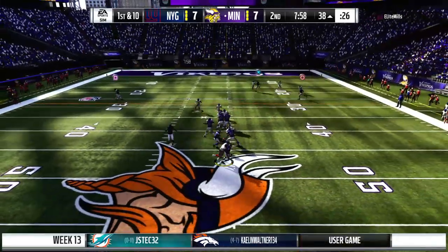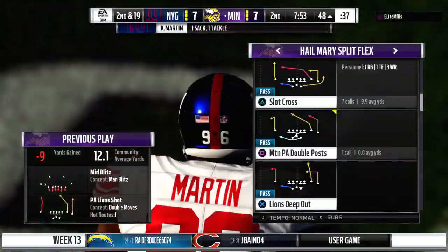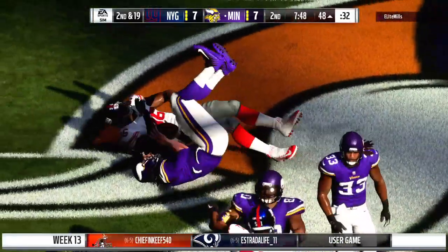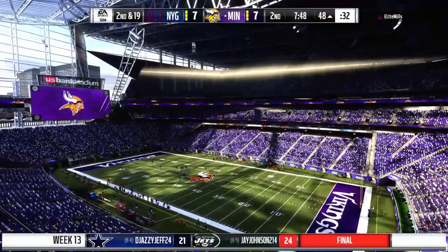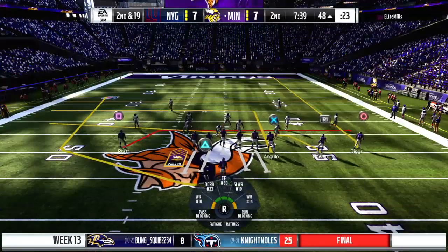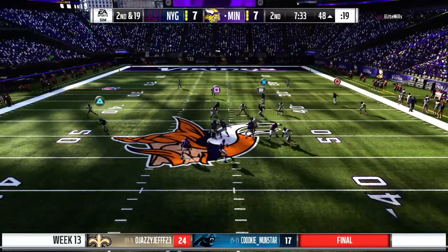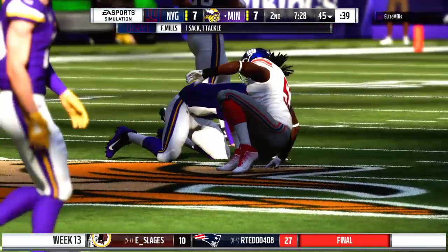Cousins now to throw on first down. And the Giants rush gets home as down he goes. Kareem Martin. Not dropping into coverage. He comes on the blitz and takes him down for a loss of 9. After the sack, it's 2nd and 19, and the road gets a bit tougher from here. From the gun, here's Cousins. And the pressure gets to him again.